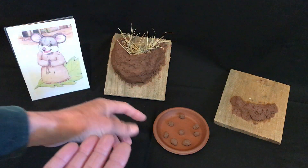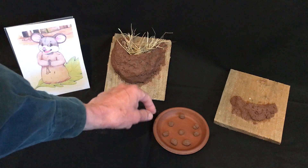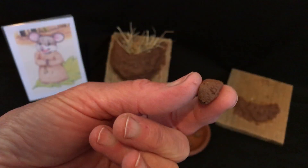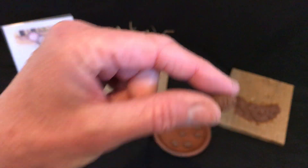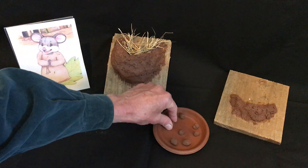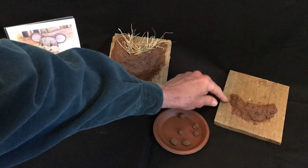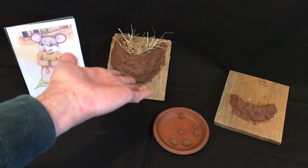What the swallows do is they take tiny little mud balls like this, and they make them — if you can believe it — with their beaks. And then they take all these mud balls like this, and they make nests out of them by pushing the mud balls together, like this. Can you imagine swallows, tiny little birds doing that? It's pretty tough.